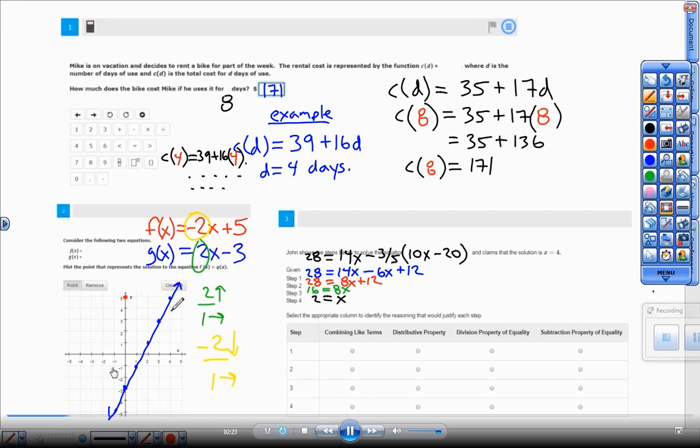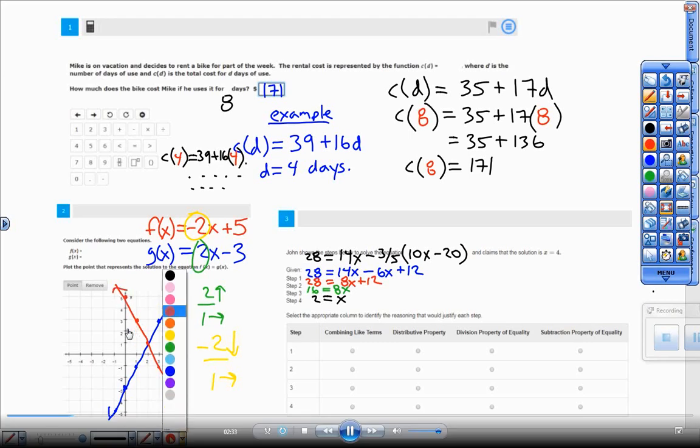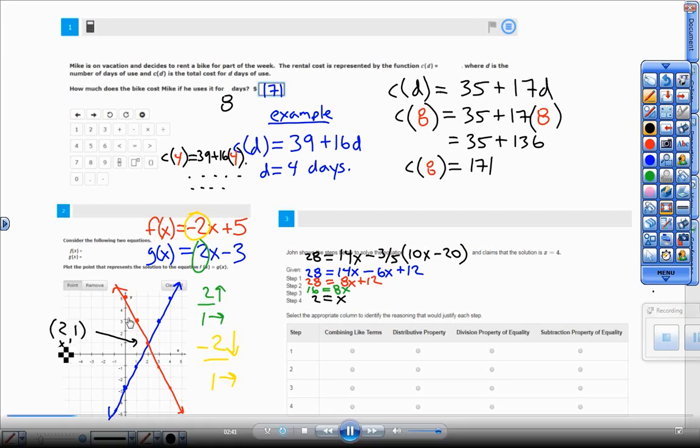And you can see that when they go over 1 down 2, they intersect clearly at this point. 2 for x, 1 for y. Make sure you clearly label that coordinate. And then, of course, a little hint to help you out. If you do a little vertical shift, if you just shift these lines, I'm going to move this one down, move this one up, or maybe move it around. Do a little shift. See if that will help you get equations that will intersect. Just a little hint.